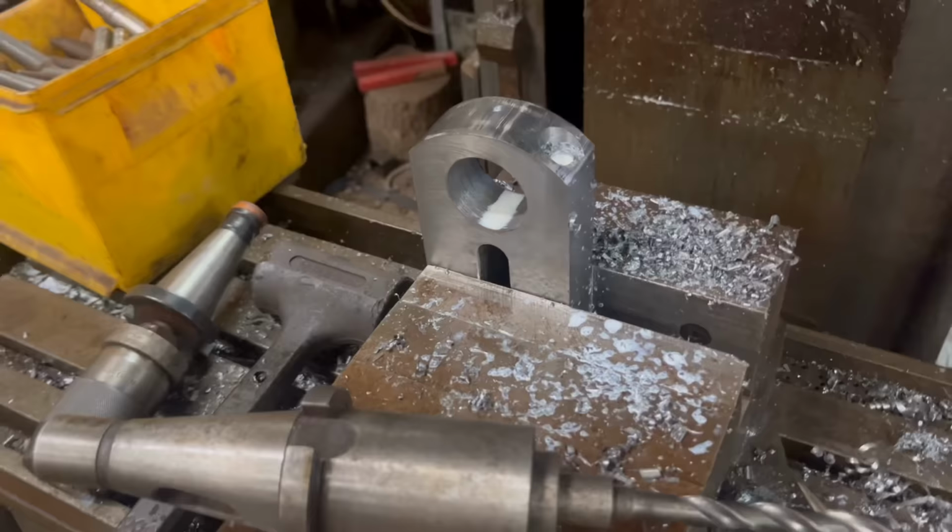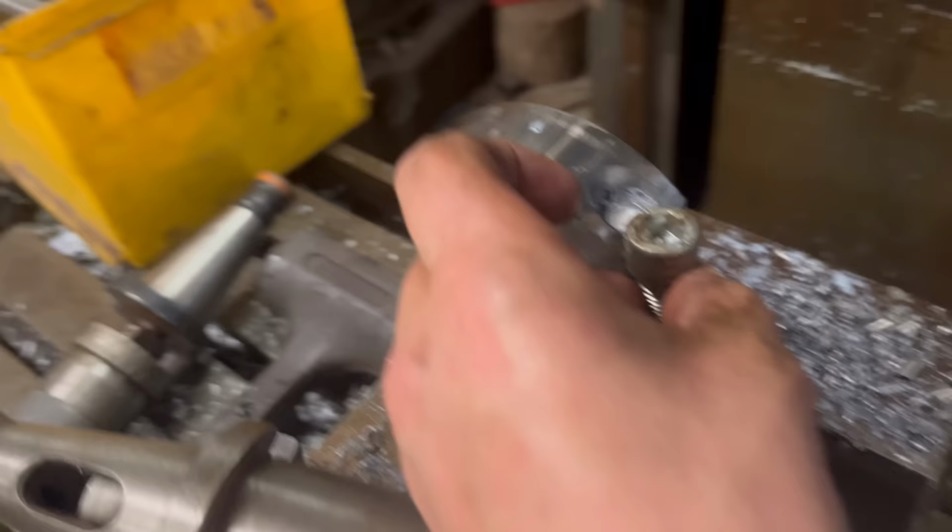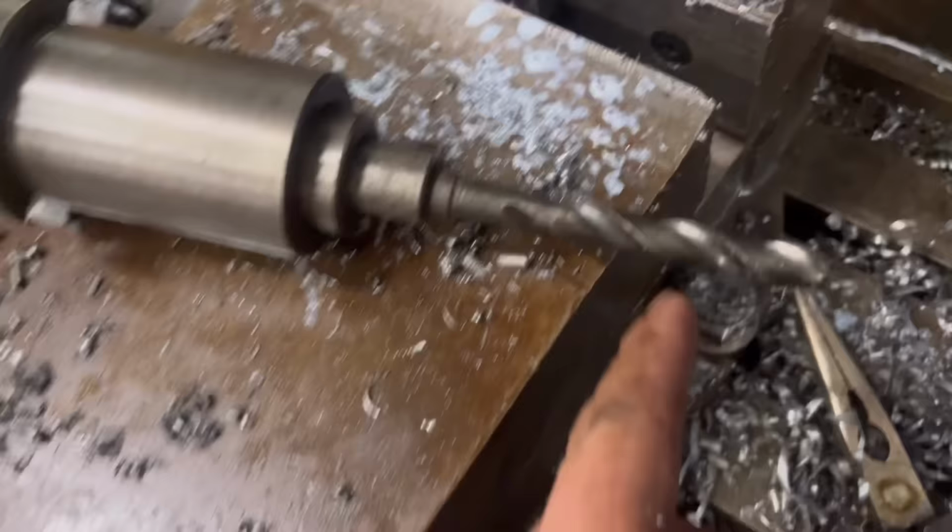So I've got a bit milled out for the head of the bolt. So that was sitting there. That's obviously not the bolt, it's not long enough, just using that as an example. So I've got a bit milled out there, and I've got like a centre hole started with an end mill. Now I need to drill it out at 10.2.